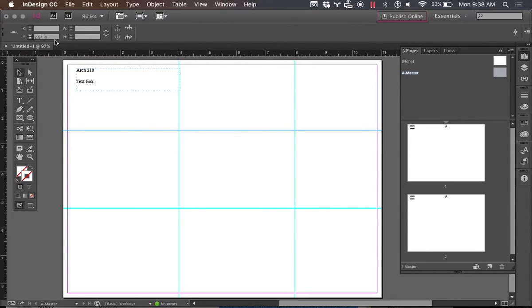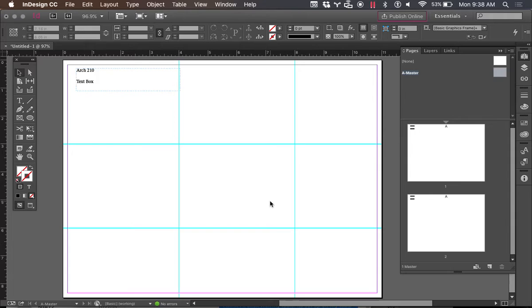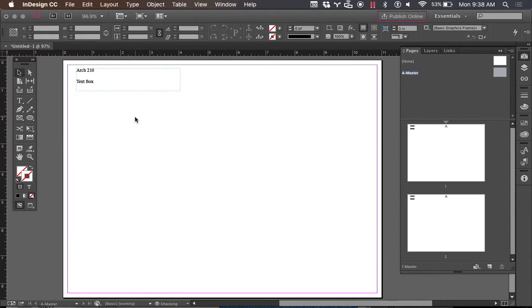Let's say I want this one to be 3, and this one to be 6. So we can lay out a series of grids and guides in that way. And they're selectable items that can be selected and deleted as well.